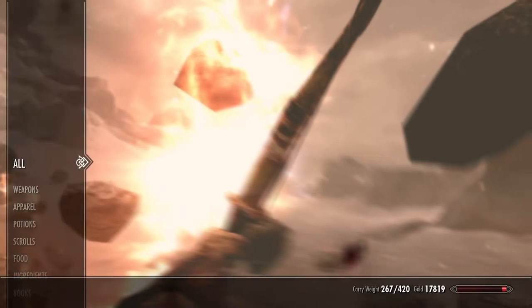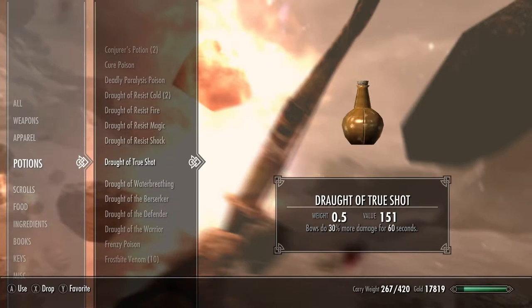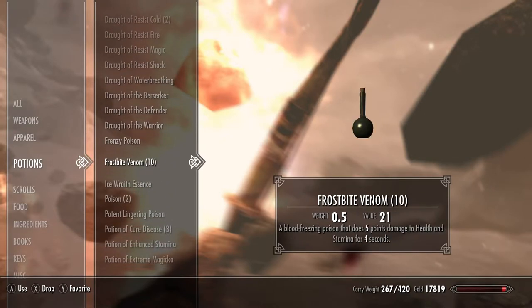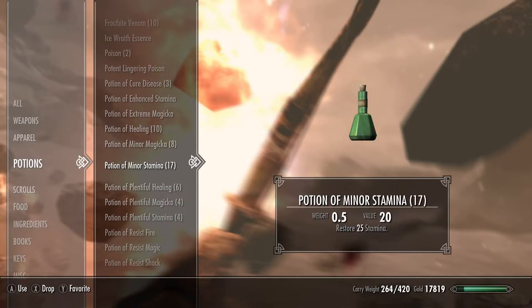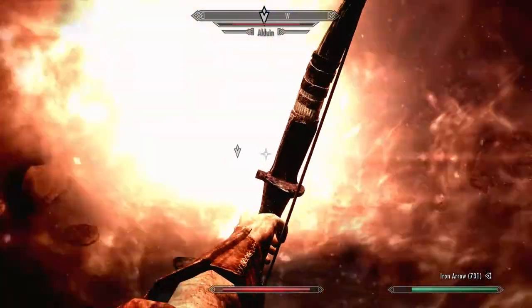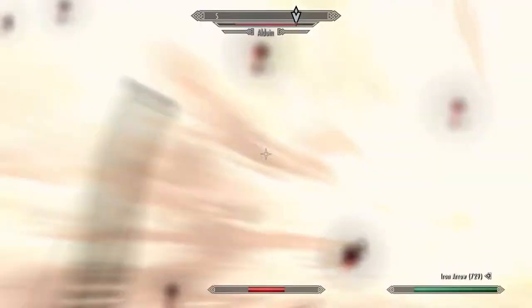Oh god, I need potions pretty bad. You know what I should have done too? Put on some true shot. Alright, we'll put on some true shot and where is my healing? Oh god. Alright, let's go. Die!